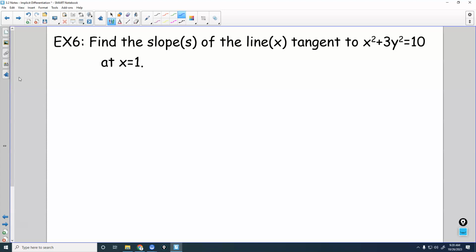Number 6. This is a tangent line problem, but from an implicit differentiation equation, right? Anybody know what that one is? What's it look like if you graph it? It's an oval. It's an ellipse for that, because you have an x squared and a y squared, but they don't have the same coefficient in front. So we did that some in pre-calc. This one is an ellipse. You don't necessarily have to know that. I was just testing you to see if you did.